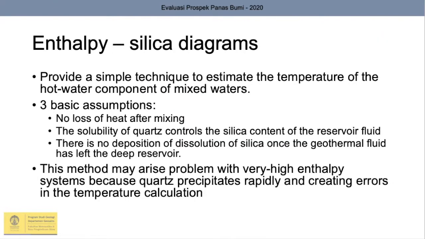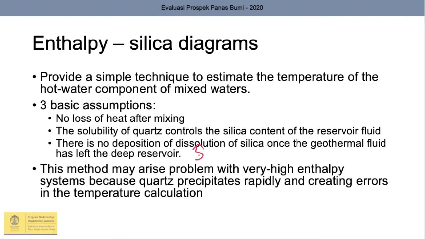The second mixing model is the enthalpy and silica diagram. These diagrams provide a simple technique to estimate the temperature of the hot water in mixed waters. Okay, there are 3 basic assumptions. There should be no loss after heating or mixing. And we need to understand that the solubility of quartz actually controls the silica content, and there should be no deposition or dissolution of silica once the geothermal fluid has left the deep reservoir up to the surface.